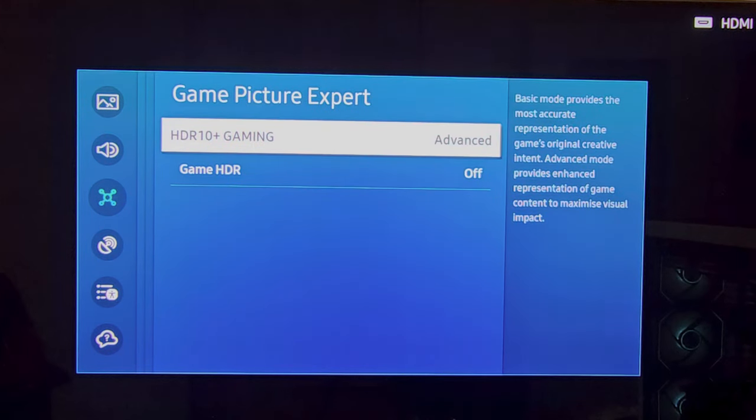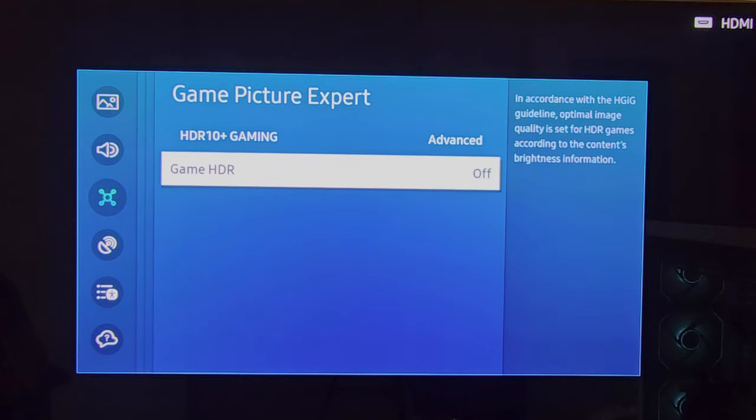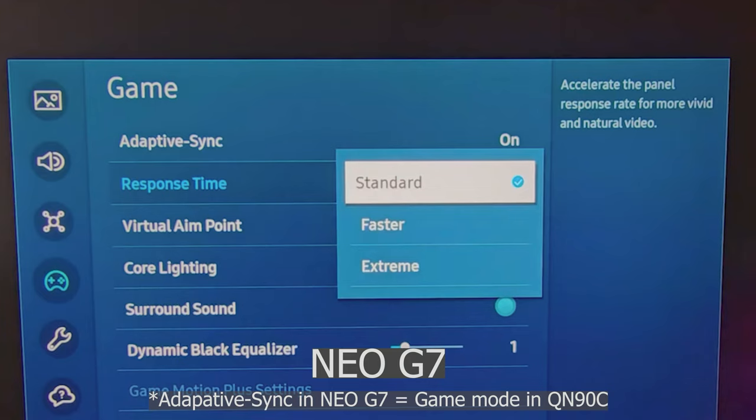Within the game picture expert settings, you will find options such as HDR10+ gaming, which I have set to advanced, and you also have the ability to enable game HDR if supported by the game you are playing. As far as the menu settings are concerned, the only difference is that the Neo G7 has the ability to change the response time, while the QN90C has it on fastest when game mode is turned on.